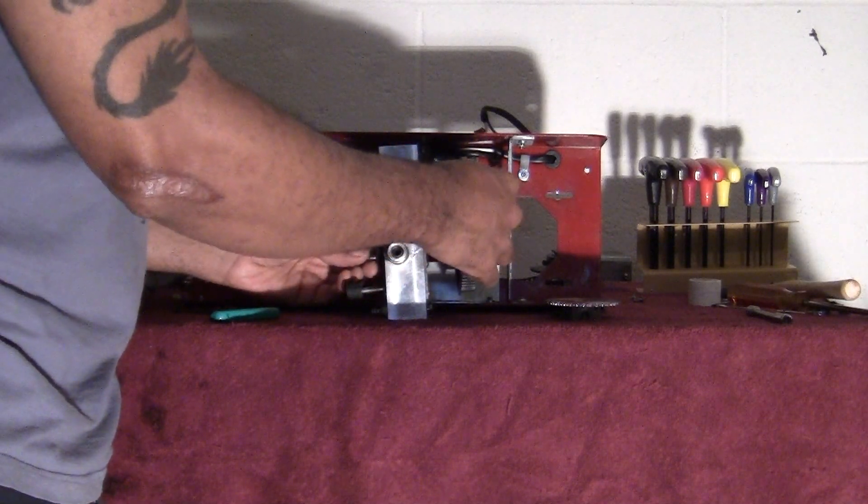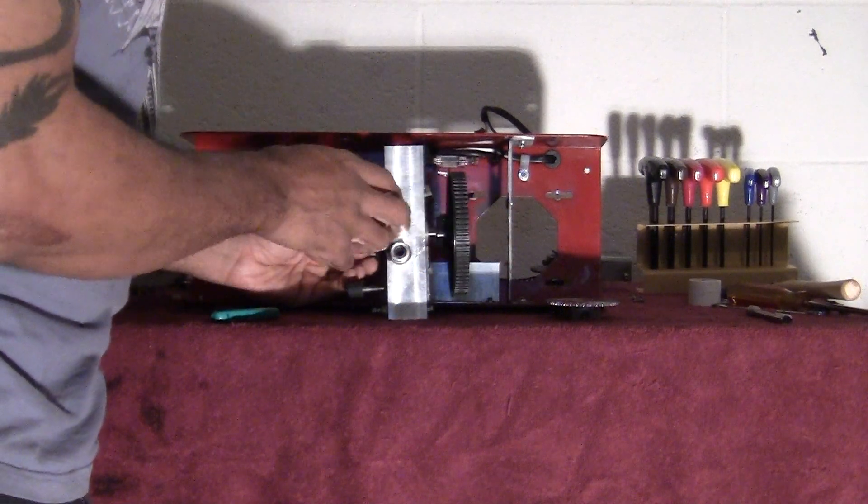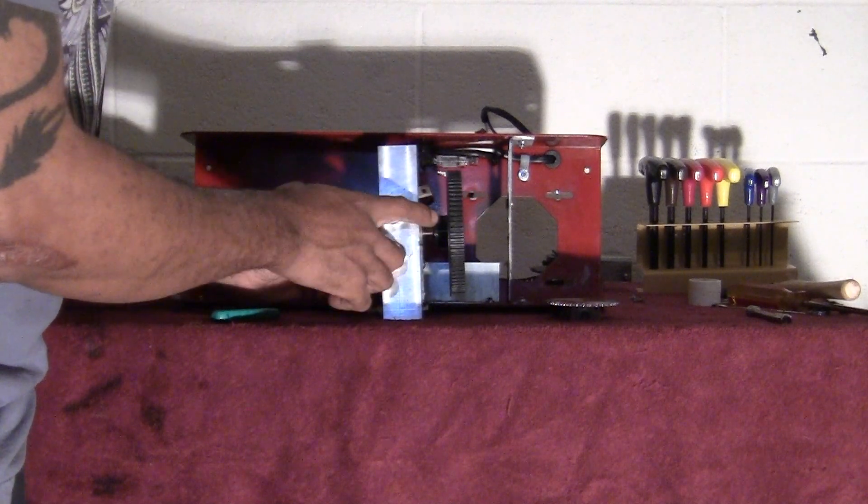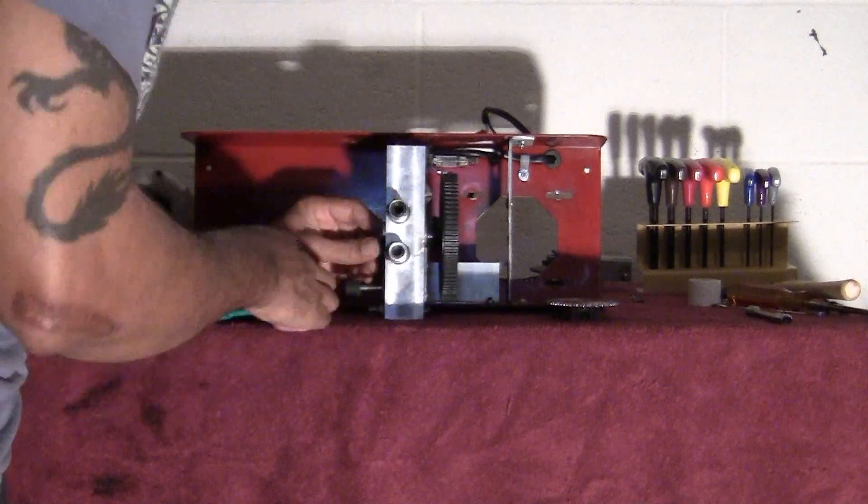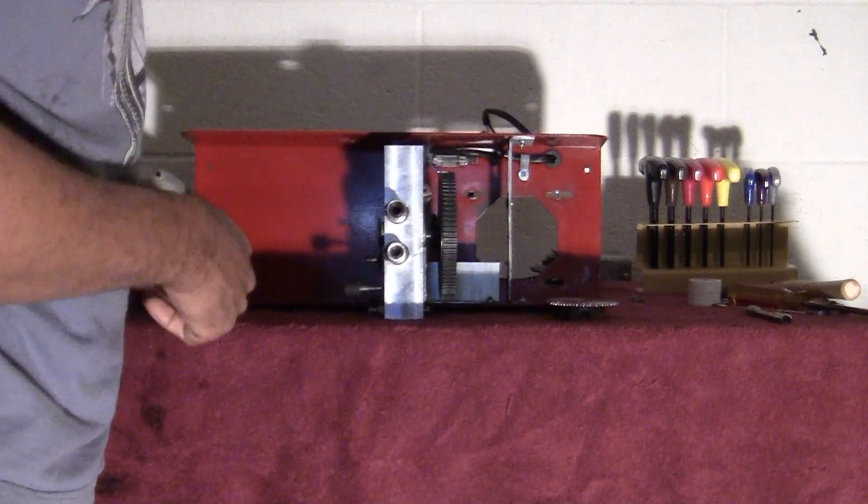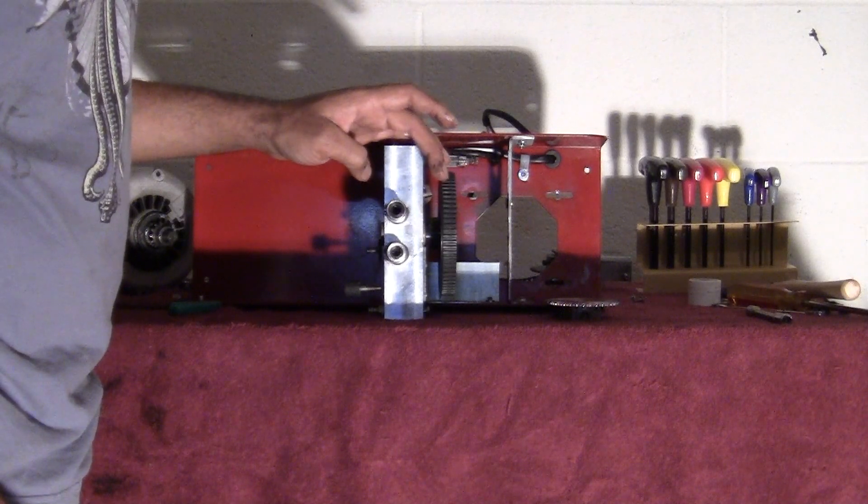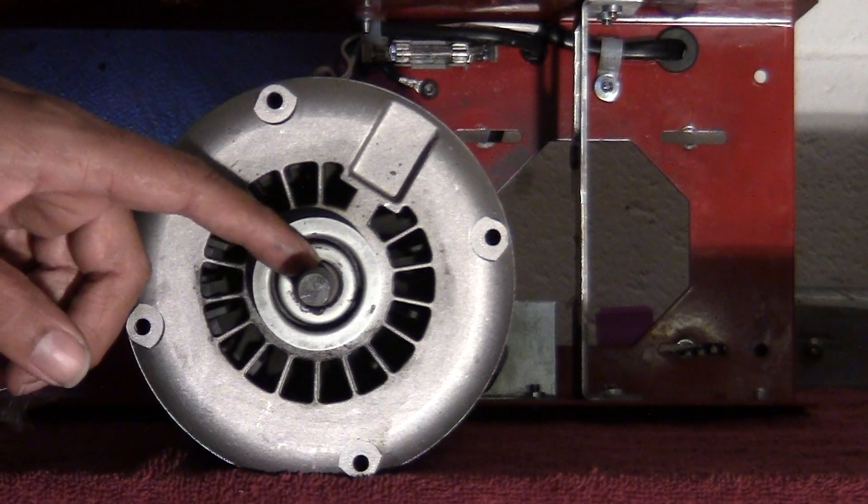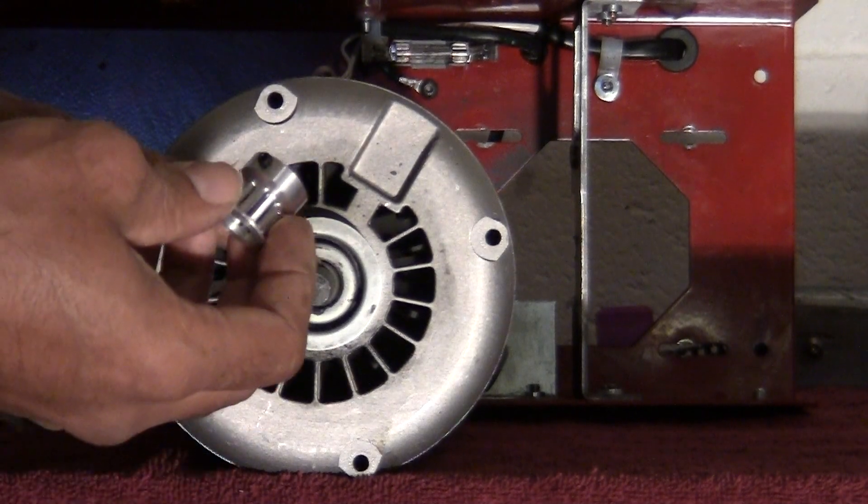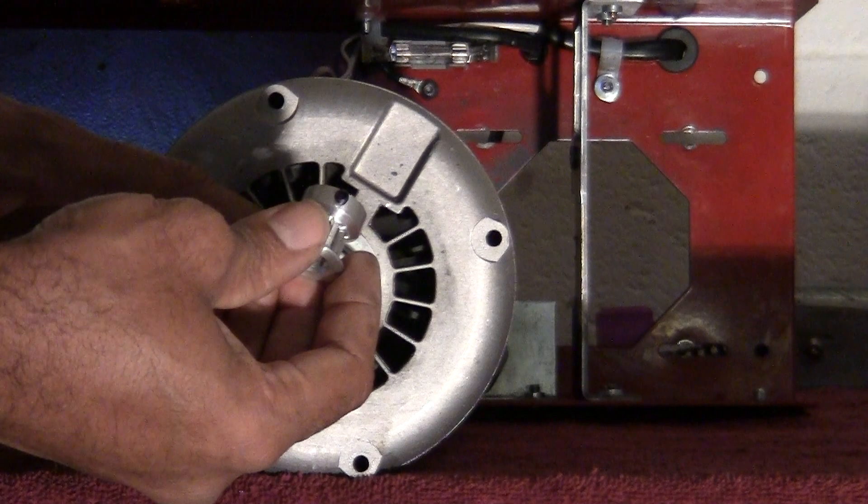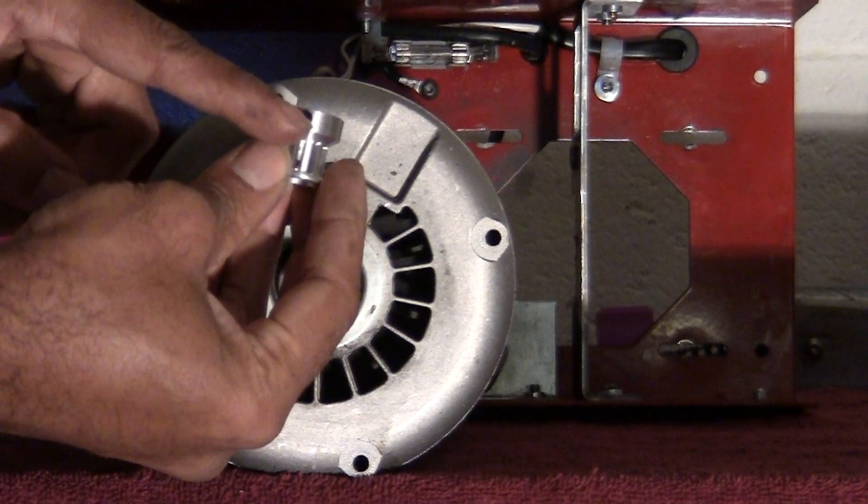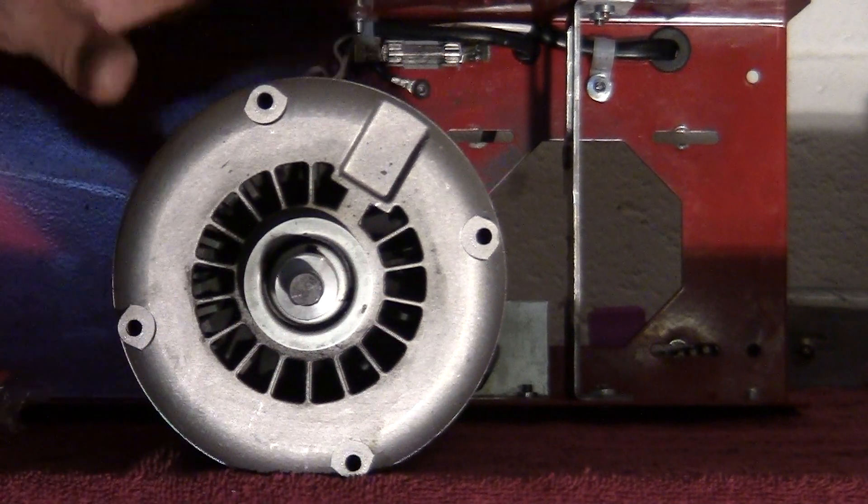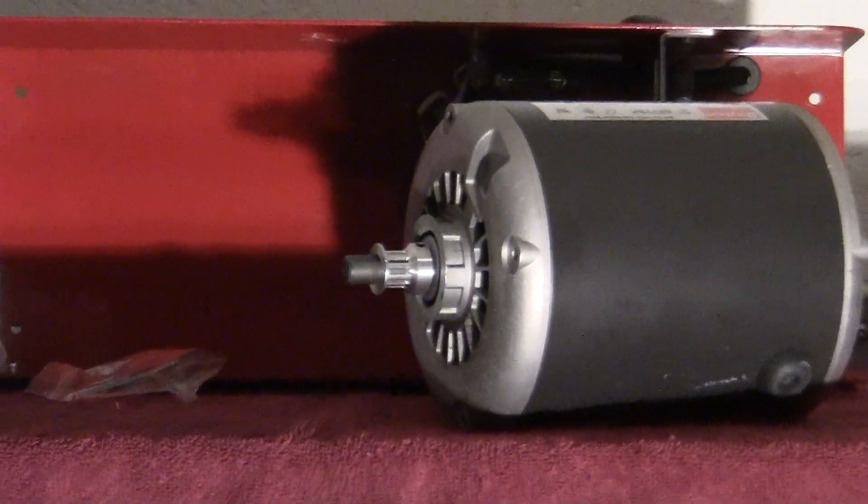Okay, let's go ahead and install the new part. Being careful to line, make sure that you line the little slot that's cut on the axle there. Make sure you line the set screw with that slot. There you go. Alright, I went ahead and ground off another flat spot. It's got two set screws on this part. There's one. There's one, there's the other. Let's go ahead and put this part on the drive shaft here and tighten it down. Just push it all the way in. Alright, there's the new part installed.